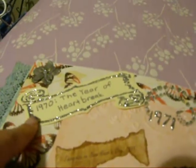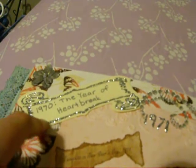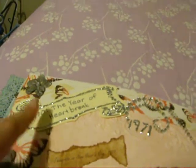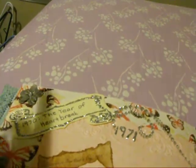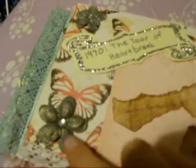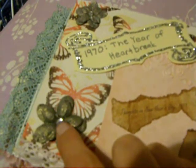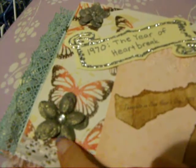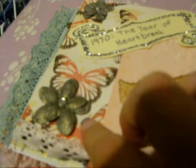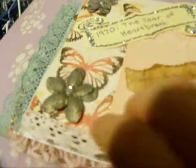And then I have this title that I got out of my Cuttlebug machine as well. It says "1970, the year of heartbreak," which she actually mentions in the poem, that 1970 should have been declared that. And then these are some flowers that I had. I put the rhinestone in the middle, and then I glimmer misted this with the black, which kind of makes it kind of golden. I hope y'all can see that with the picture, but it really looked cool. Turned out great.